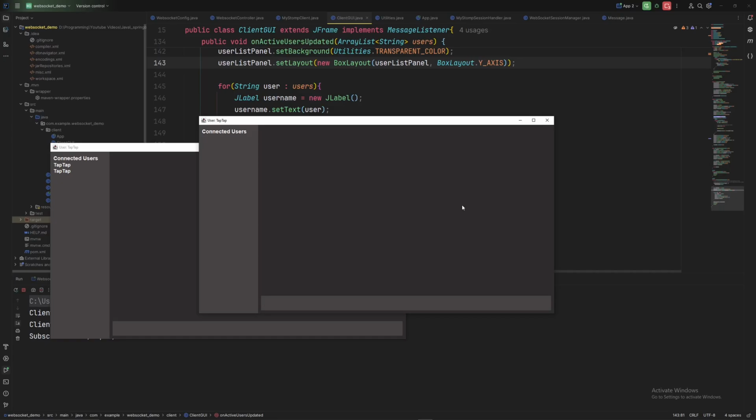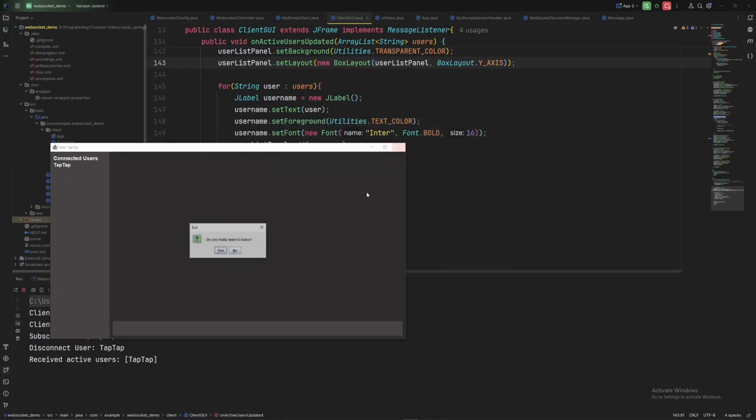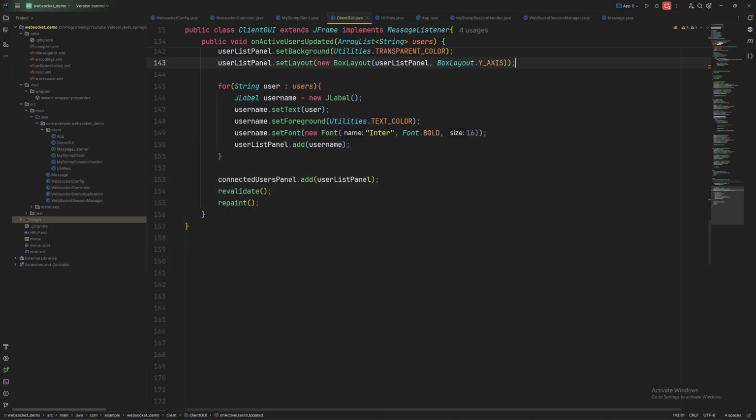So now we're going to work on solving this issue. For now, we're going to close both of these clients. And notice that when we close the second client, our users list updated. So that's pretty cool. All right, so we're going to close this one too. All right, so now we're going to work on the back end again.